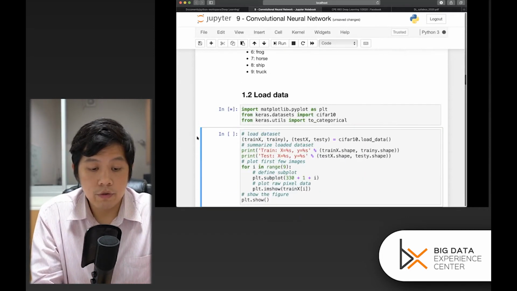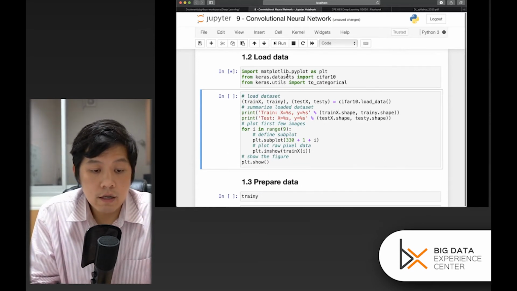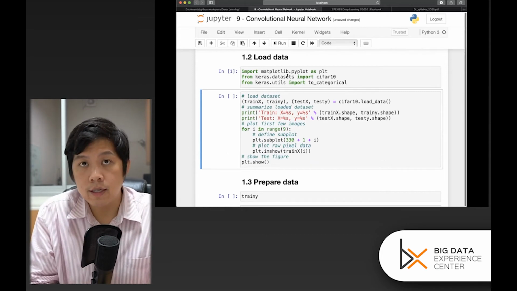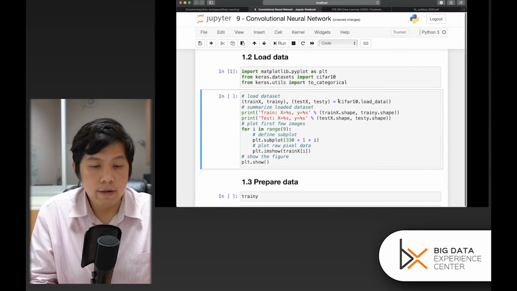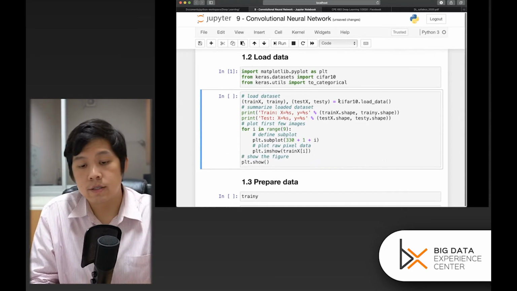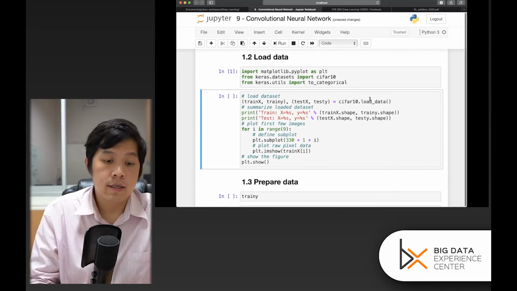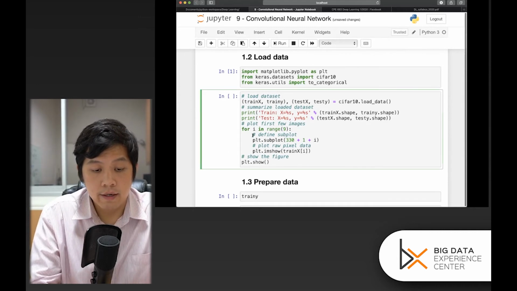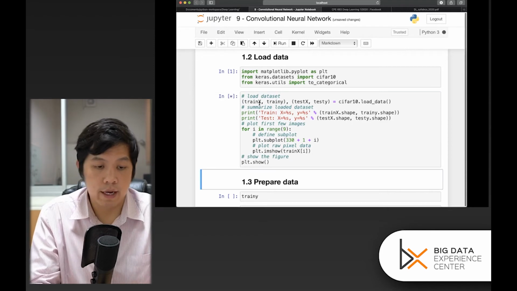I'm going to start by loading the data here. The Keras datasets contain built-in datasets that you can use to test concepts and to learn. There are a lot of them. I will use CIFAR10 here. Actually, we did use some of them in the earlier lectures. CIFAR10 load data will give you the train X and test X, and then this bunch of code will plot and show the images to you.